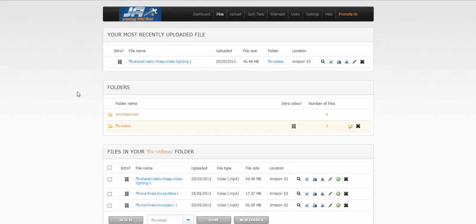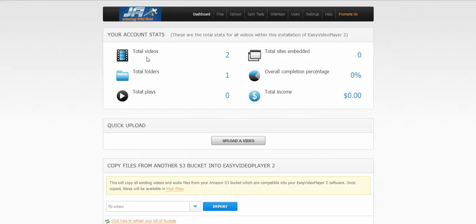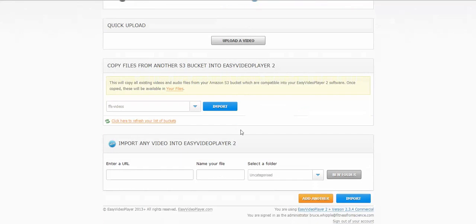You've been here before. When you log in, you might end up on your dashboard here, and it'll tell you how many total videos you have. Here's where you are connected to your AWS server, and if you have different folders that have videos in them, it'll show there.